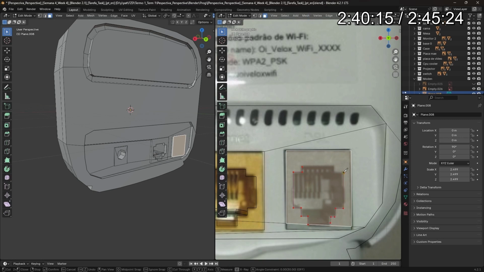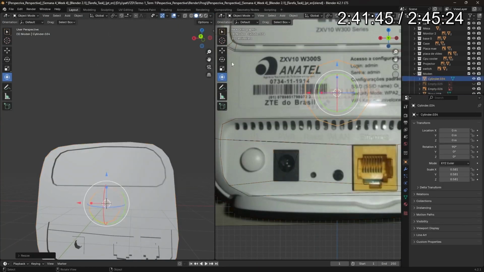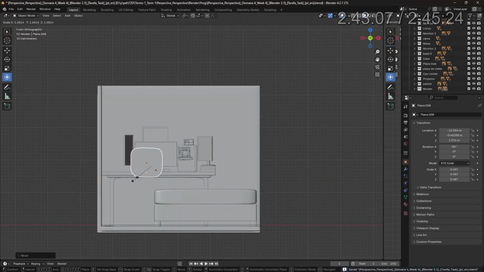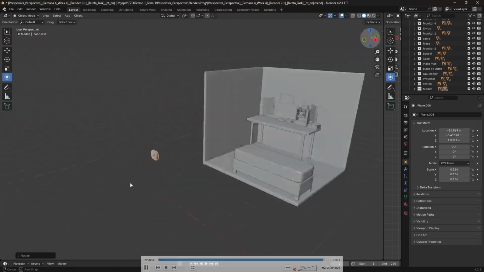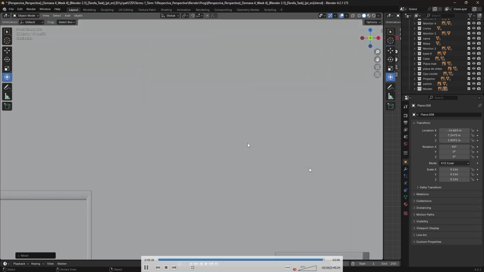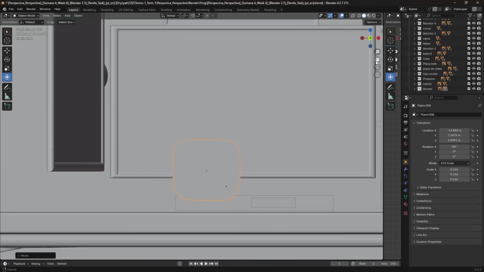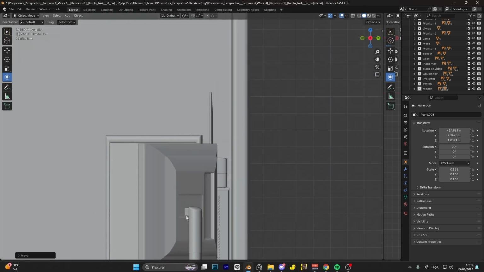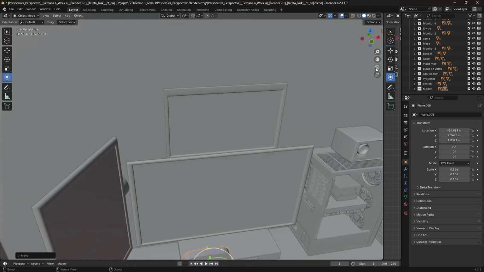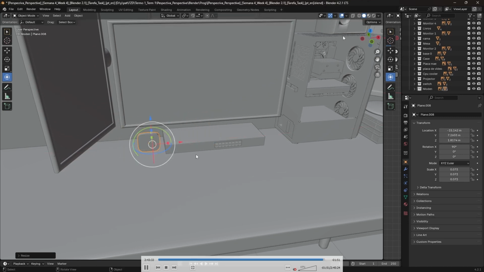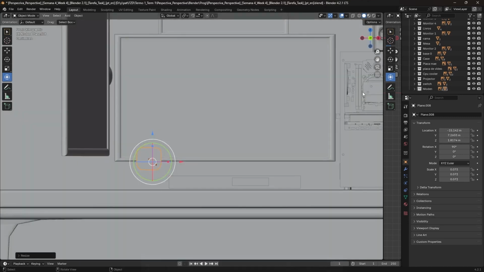So I'm trying to see if I can go to the point where I can go to the next video, because this has a note to cut the video. So yeah, I think to this point is enough. Basically over here I was just moving this and positioning it at the point where the modem normally is. So basically we have the modem over there. Let me go to the next recording.